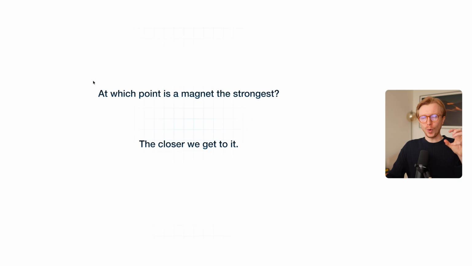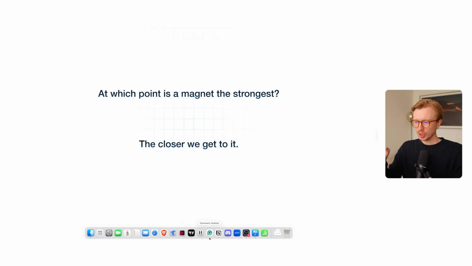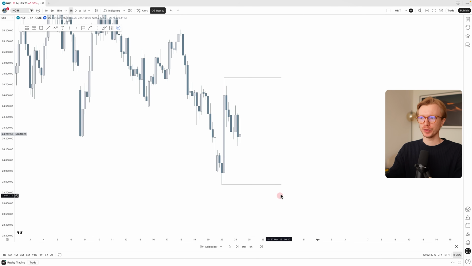Again, when these magnets are very far away from each other, then inherently there's no strong pull towards it, right? But the closer we get to it right there, eventually it will want to snap towards it very fast. So the closer these magnets get to each other, the stronger the magnet gets. Why is that important to understand? Well, let me quickly sketch that idea for you on a chart.